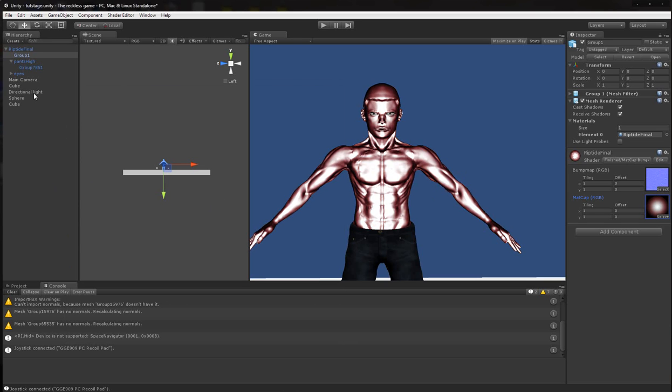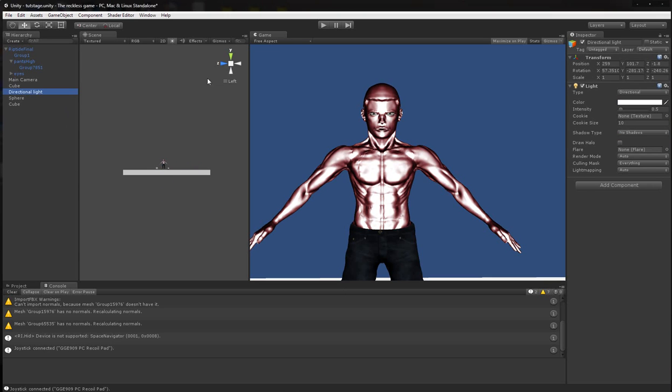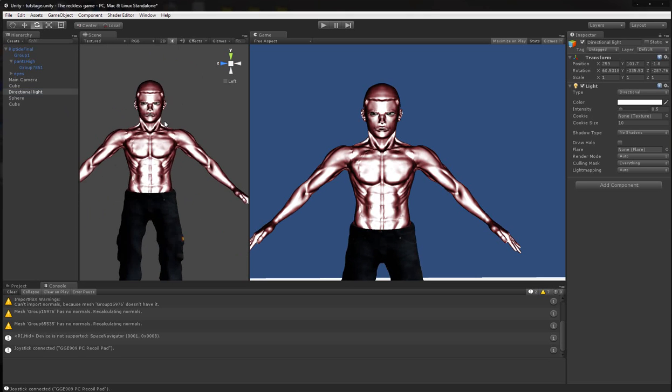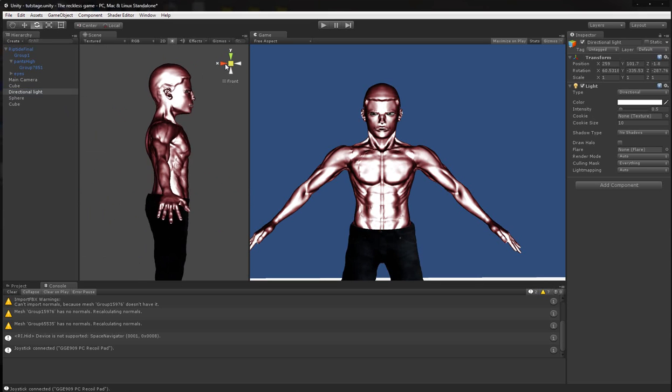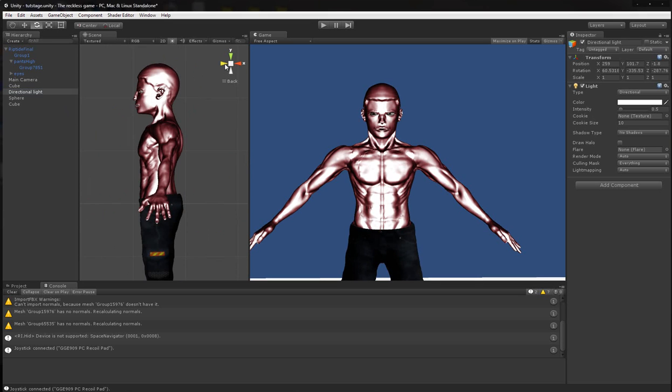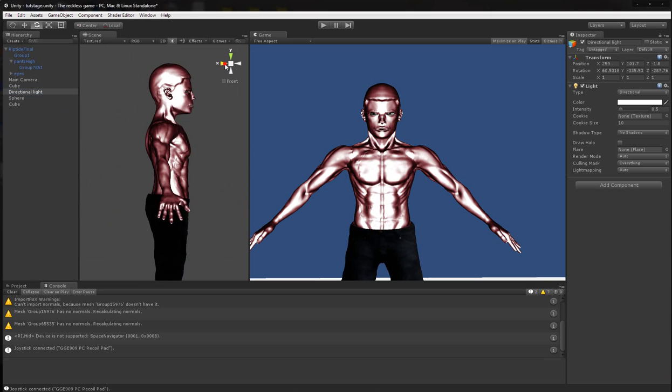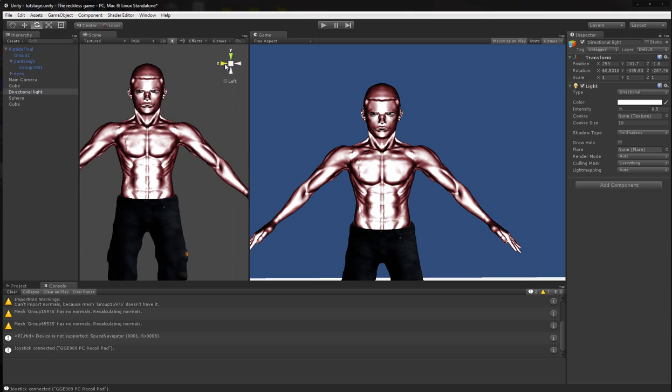Now this does not take the light direction into consideration, because if I rotate my light, you can see stuff changing, but the lighting on the character doesn't change. So this is a true matcap shader, and the only thing it takes into consideration is view direction. As I change the view direction, the lightest part is always in the center.